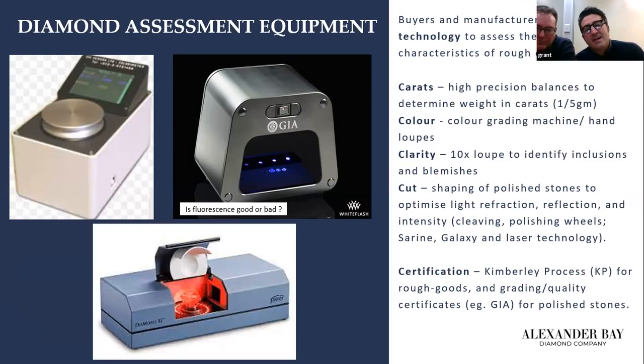So with the color machine on the left-hand side, you lift that silver cap, put the diamond into the machine, and it'll give you an idea of what the color is based on whatever technology they use. There's two sizes of machines. One takes up to 150 carats. I think it's about $50,000. And the smaller one will take up to probably 40, 50 carats, and that machine's $35,000. And the company can't make enough of them. The whole diamond industry worldwide uses these color machines. It's only really for rough diamonds.